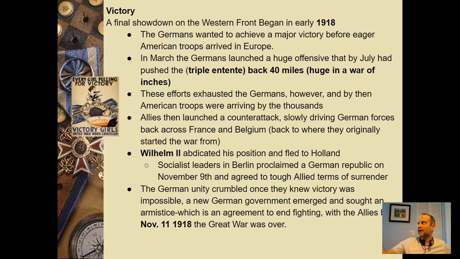Now Germany realizes that the Americans are going to be involved in World War I, and before they get involved, they say, look, we need to go all out or nothing. So they put all their energy into 1918, and they do this huge push to push the Triple Entente 40 miles deep. And remember, 40 miles in a war of attrition is massive, so this is going to be a major push of all the effort.